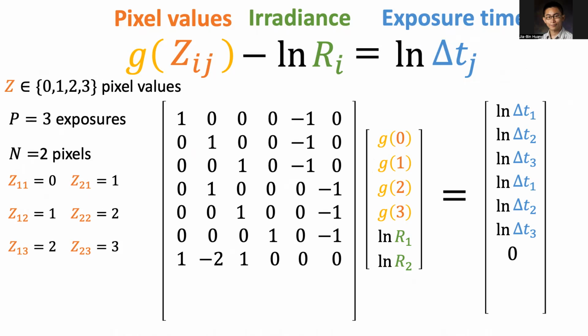And this becomes a linear system equation, right? And later on, when I said I need to add regularization terms, what I mean by that is that I want to make sure that this G function is smooth. What I mean by smooth is that if I take a middle value times 2 minus the surrounding values, this change should be as small as possible.